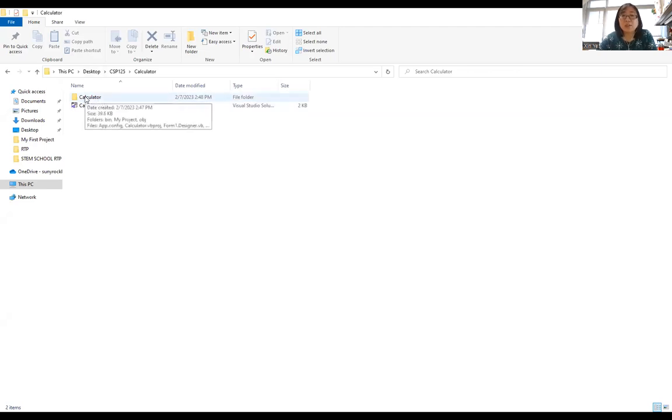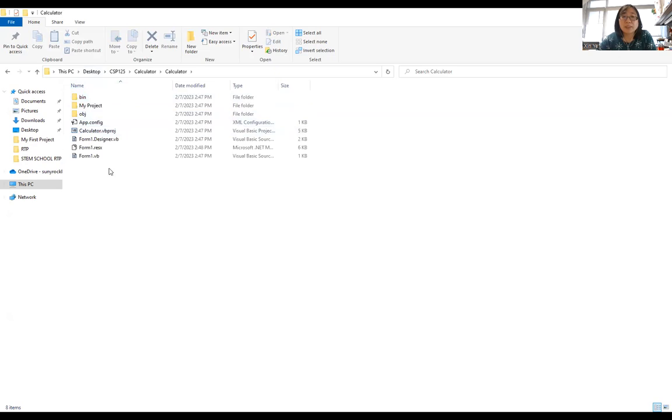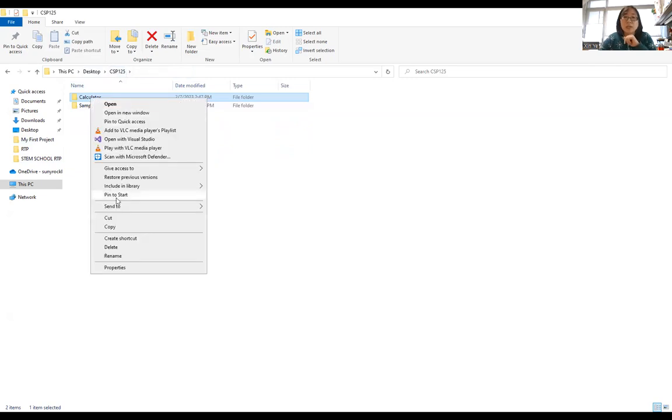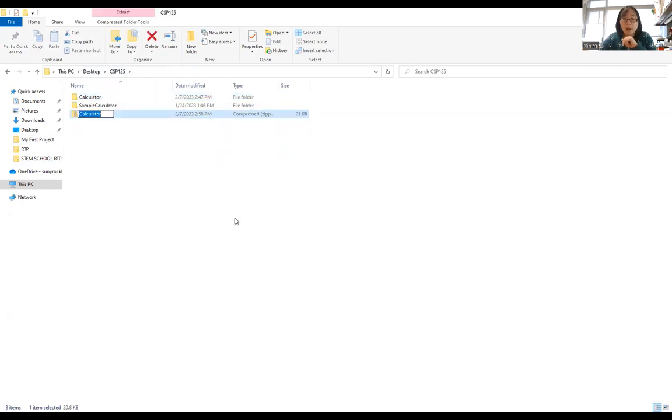If I click the calculator, I'm going to see this, right? Those are the project files, which contain everything I need for my project to run. So I go to the upper level. Now I have this too. As I mentioned, if you submit a project, you have to give me everything together, which means you go to the most outside layer of your project, right click your mouse, click send to, and compressed folder.